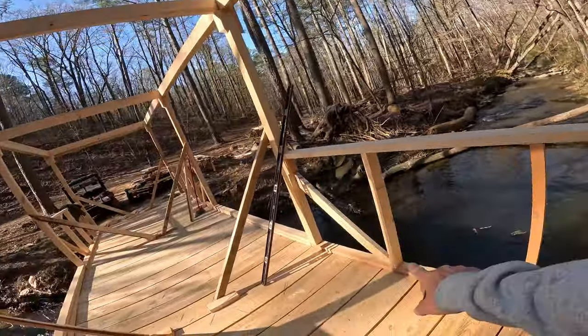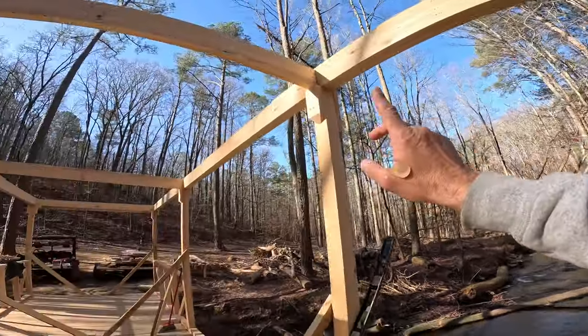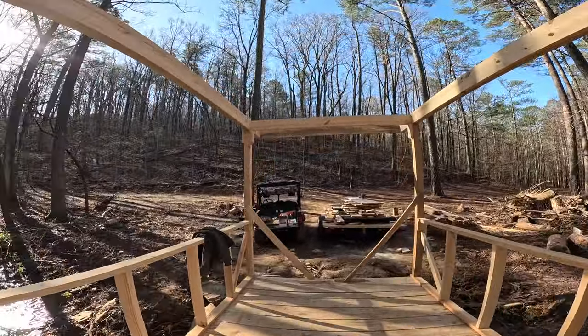Like I've done these 45 permanent bracings, I'm gonna do them on each side of these, and then also coming in from the post to the ceiling joist.